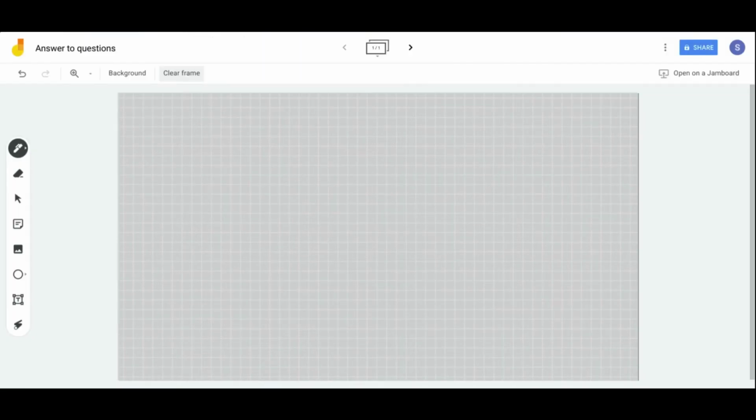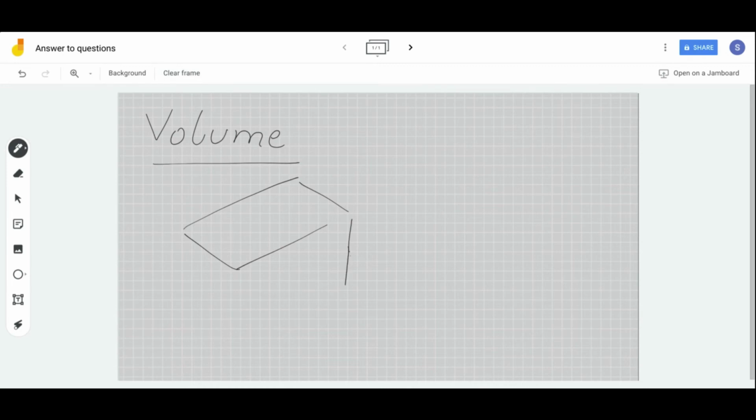Right. So the last thing I wanted to talk about, or people had questions about, was dimensional analysis, and more importantly, what were the steps that we talked about. So I'm going to repeat, let's say, the volume example again. If I were going to ask you to show me how to work on volume, what I want you to do is, again, draw a cuboid or cube here, right?